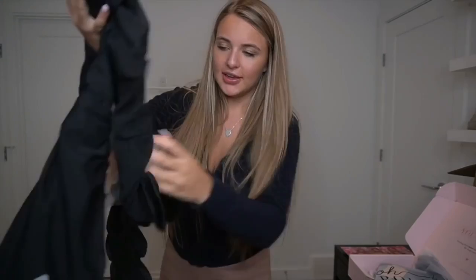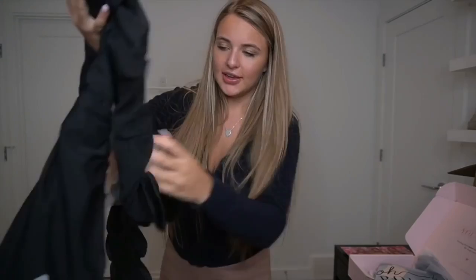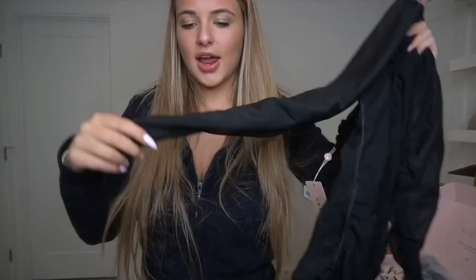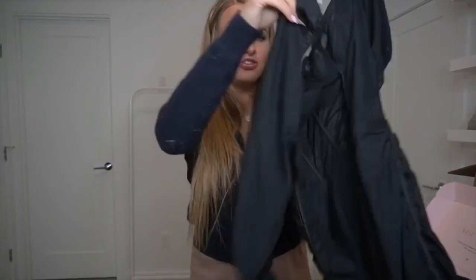The next item is this absolutely stunning beautiful black dress — I've been trying to get into wearing more dresses lately and Old Poly has a ton. It has a corset in the front, puffy shoulders — I absolutely love the puffy sleeve. It's mesh all the way down and kind of crinkles at the end, with ruffles as well. It has a bodysuit underneath so you're not revealed. I absolutely love this dress.